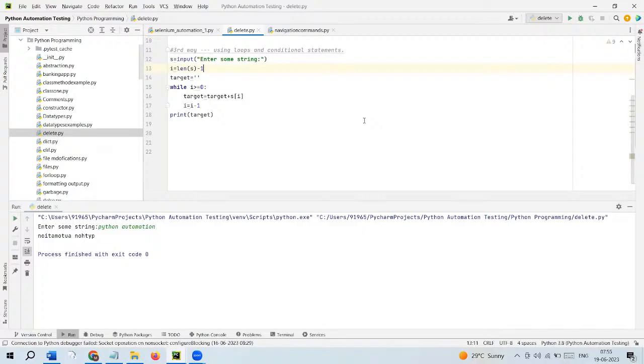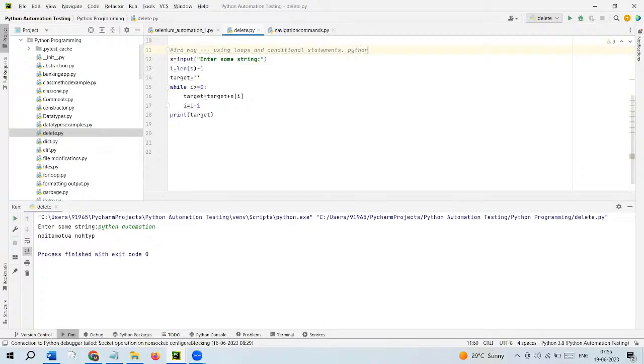Let's say, for example, the string that you are going to give is Python. You can observe it in this comment, Python. How many characters are there? 0, 1, 2, 3, 4, 5. From 0 to 5 would be six in total, but the length function will show 5 here because it is calculating the index from the 0th point. 0, 1, 2, 3, 4, 5.